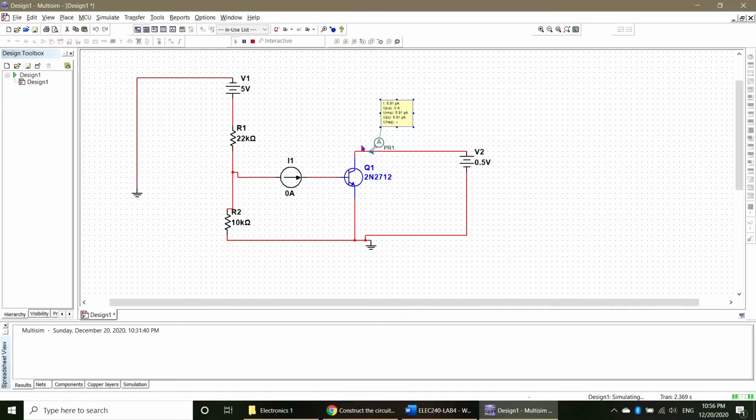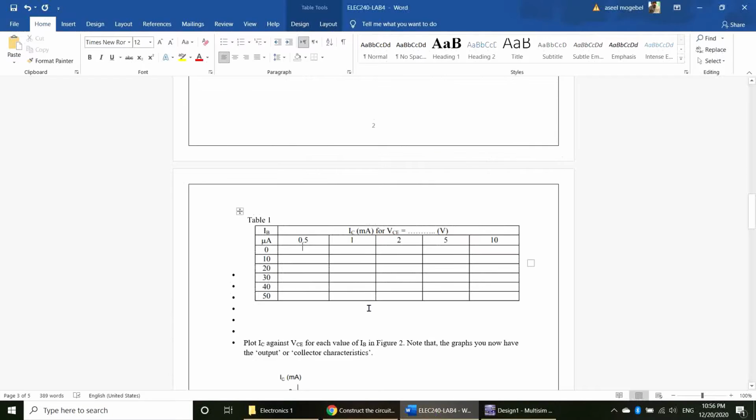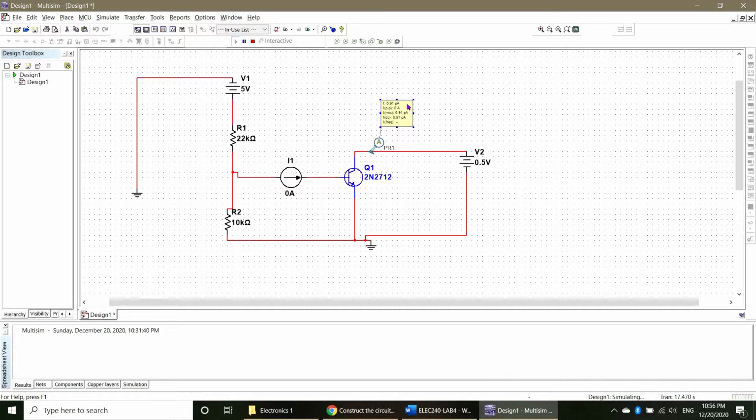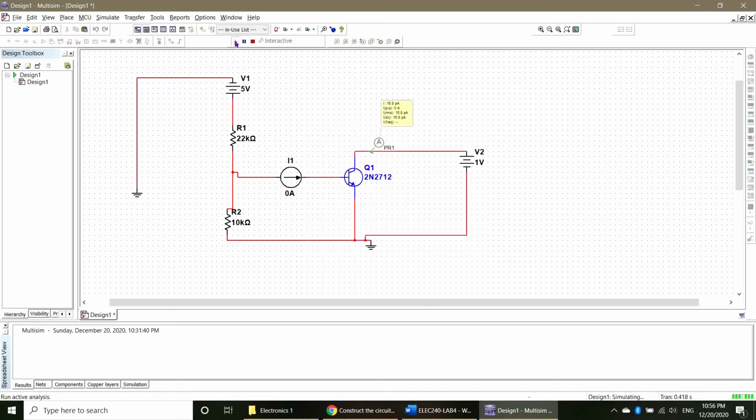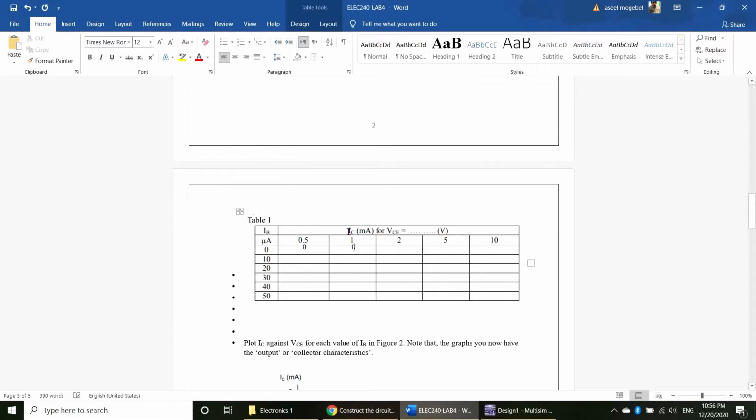You will see that the value of the current is approximately 0 because it's 6.9 pico, so we can write 0 here. Let's put VCE as 1. Now run it. Again, still in pico. Can write also 0.